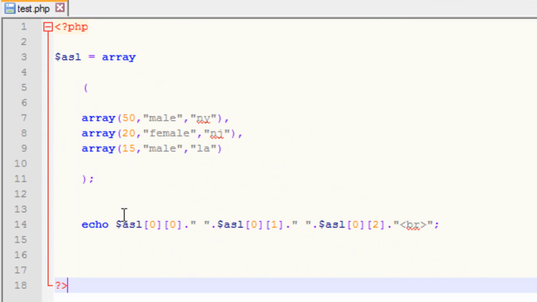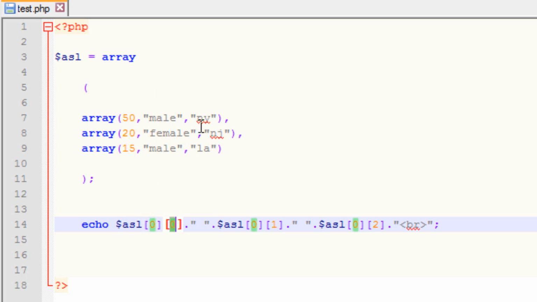So again, 0 is for our first row here because we had more. It's multi-dimensional. Our first row has a value of 0. So the first set of brackets is for the row. The second set of brackets it's for the value. Since it's the first row, 0, right? So then we have to add 0 since we want to print this 50 here. And since it's the first value, it's another 0. So 0, 0 is this first value here. Since 0, 1 is this value here, 0, 2 is this value here.